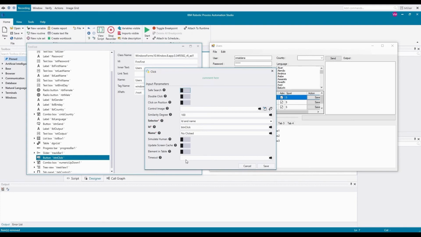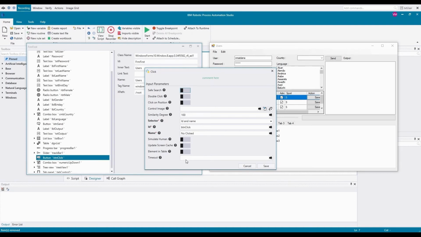Instead of mapping elements one by one, we can just map one element, one random element in the entire application window, and come to this menu where we have the tree view of all elements that are available in that application window. We can navigate between these elements and interact with them using the tree view. We can always highlight elements on the tree view so we can see which element in the interface we're dealing with, and we can perform actions with these elements straight from the tree view.